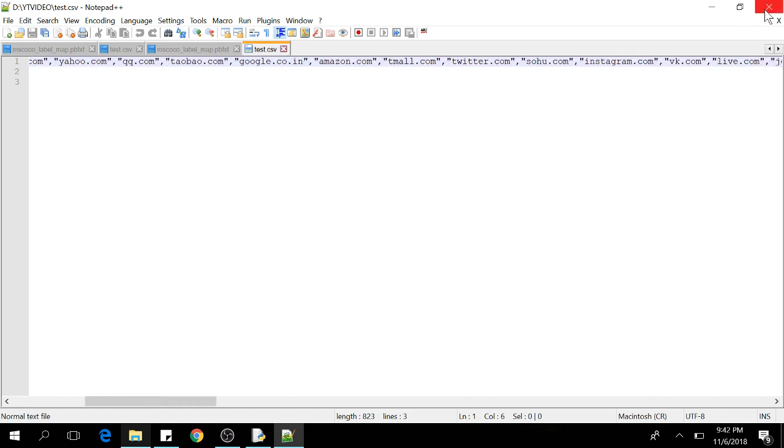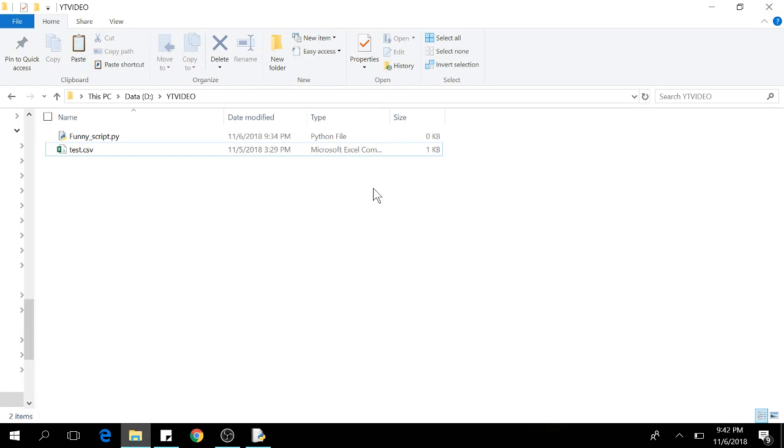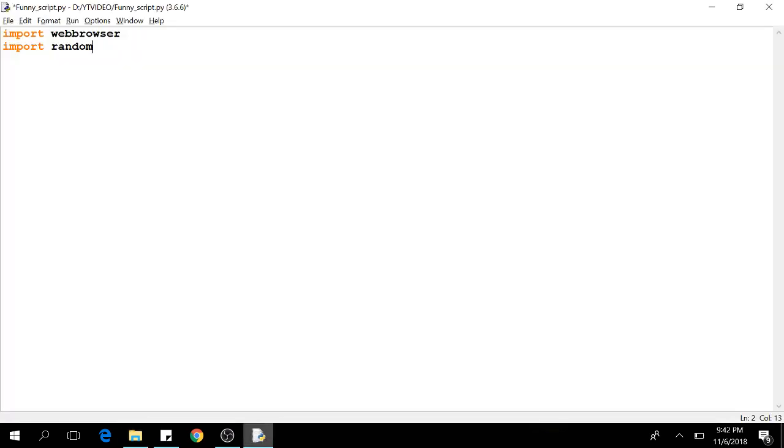It doesn't matter. We are going to read this file, store it in a list, and then iterate over that list again and again to open or bombard those URLs. So in order to interact with CSV, we need csv.